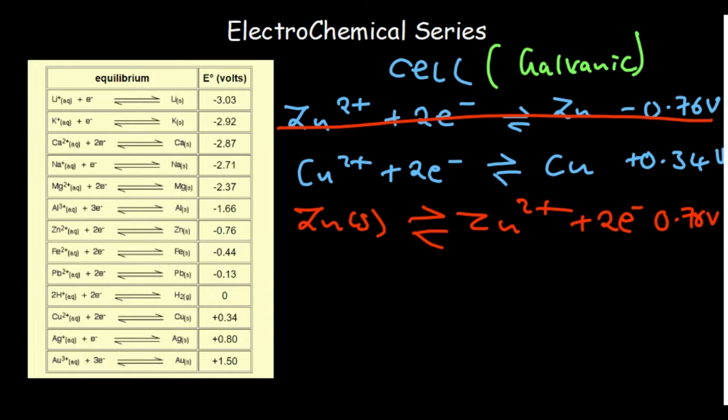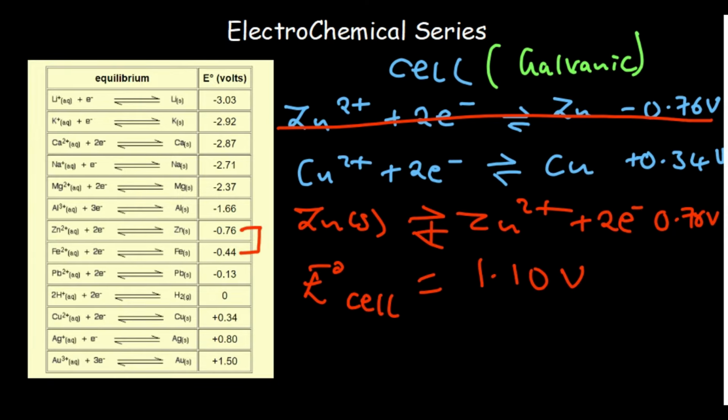Now to get the standard cell potential, or the maximum voltage that will be produced by this cell with that arrangement, we can add 0.34 and 0.76. So this cell will give us 1.10 volts. Very important. In a case where you get two negative values, let's say we combine zinc and iron, zinc still has a more negative value. So if we reverse it, we get a positive value.